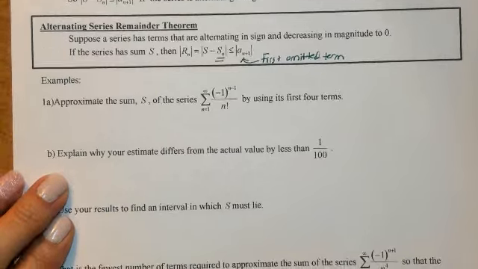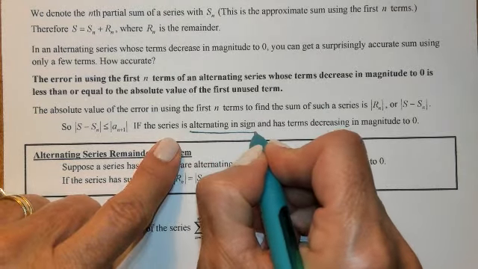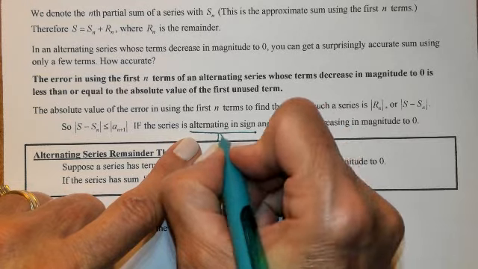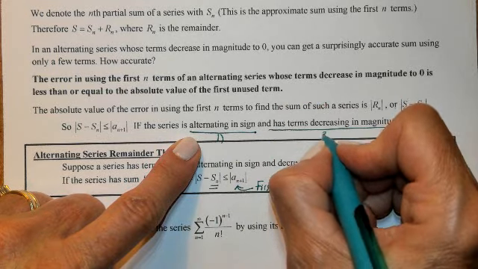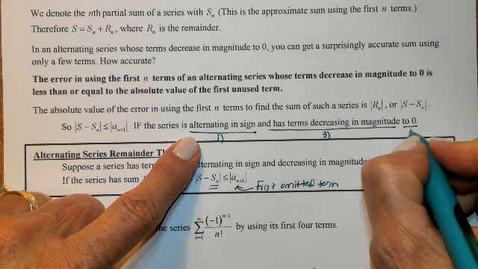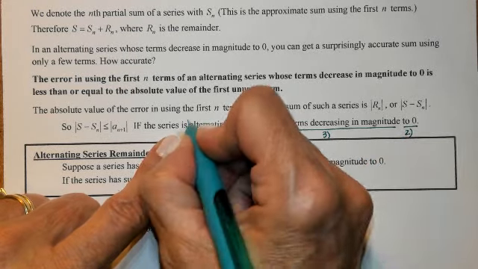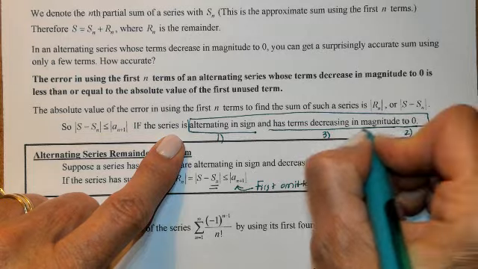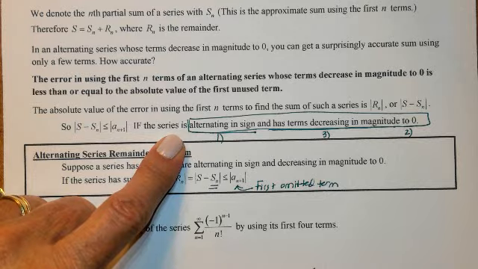Okay? Let's look at an example. And it has to be alternating in sign. That's our step 1, right? Decreasing in magnitude, that was our step 3 actually. To 0, that was our step 2. The limit was 0. Okay? We can say this in words, or you can write it in math symbols like we did in our first 3 examples here today.